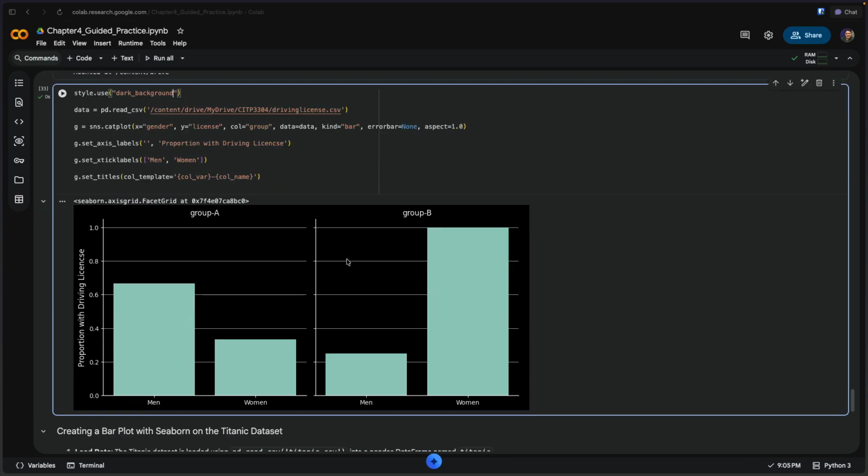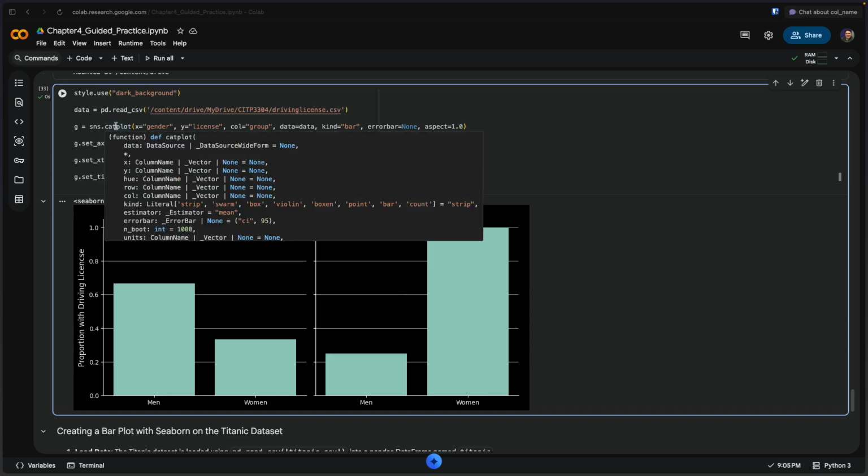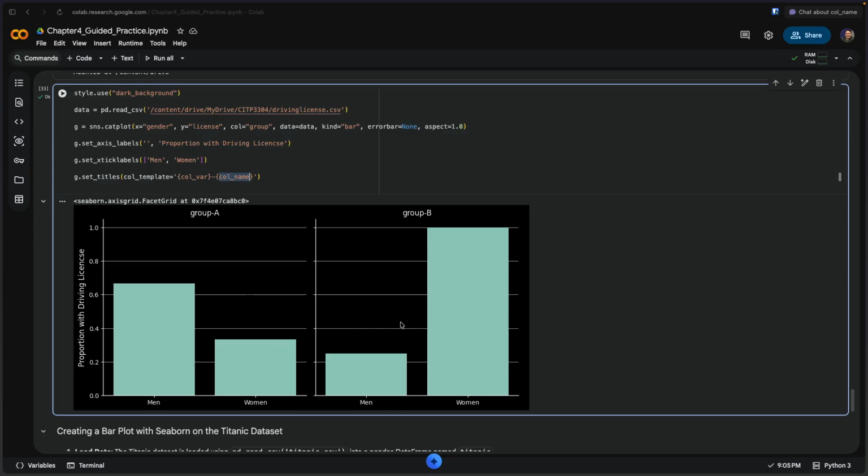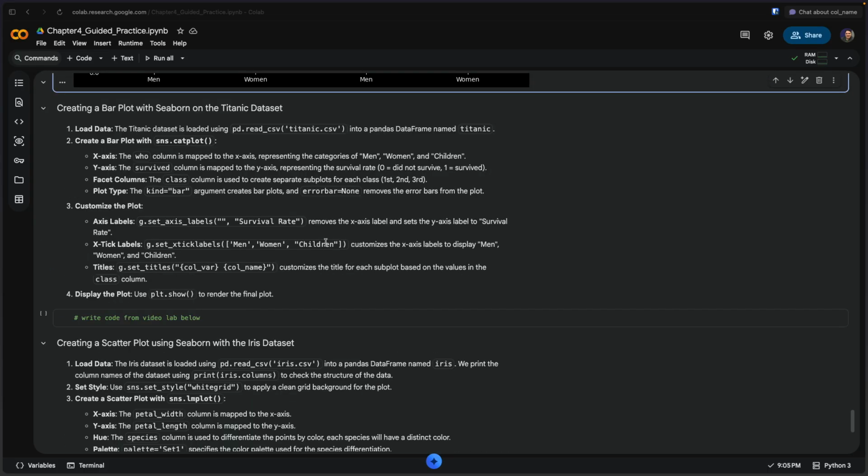There you go. And now we can see that my actual titles are there, column value, column name right there. So group A and group B, even said it like that. Group A will have more men, group B has more women. We can compare that with our values, and we can see right here that men have a better score in group A, and women have a better score in group B. So yeah, that's pretty much what it's doing at the moment.